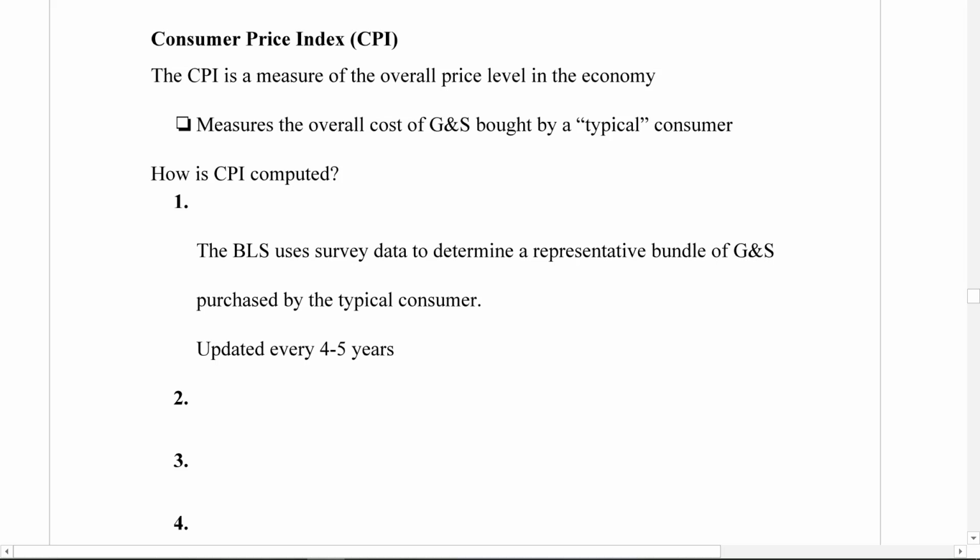An easy way to think about it on a more simplified level is you go into the grocery store and you have an actual basket. And in that basket, you put a gallon of milk, a carton of eggs, a bunch of bananas, and let's say a bag of chips and some salsa. And you fix that basket. In every month or every year, you go back to the grocery store and you put those exact same items in the basket, and then you're just measuring the cost of that basket over time. It just happens to be at a macroeconomic level. The basket includes the purchase of significantly more goods and services, but it's the same idea.